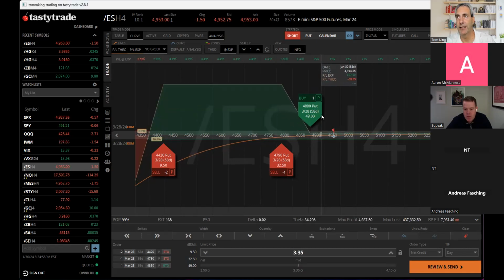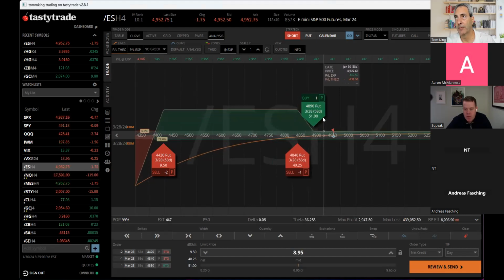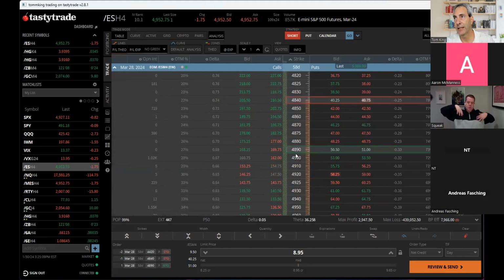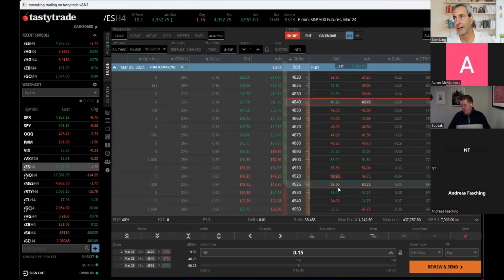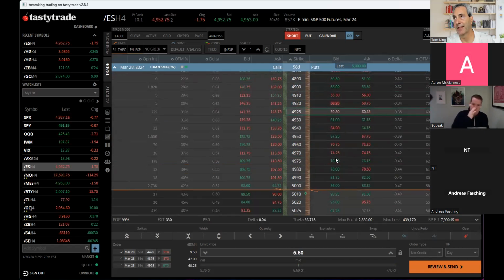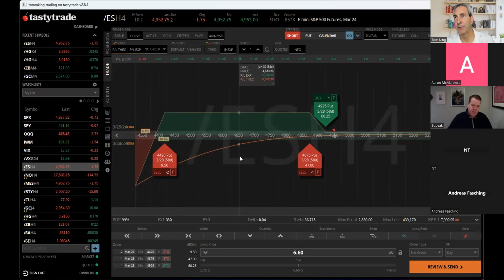Well, I can move this up a bit. I could also narrow it. But let's say I go up to 48.90. What does that look like here? 48.90 is around the 30 delta. I think you could probably even go higher. Okay, maybe something like this. We could even potentially move higher, but okay, maybe we do something like this.